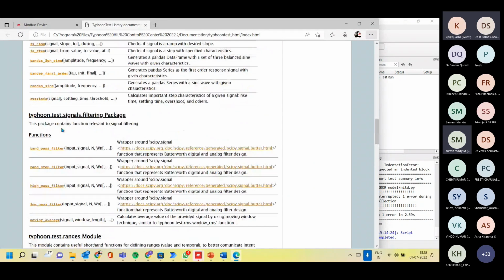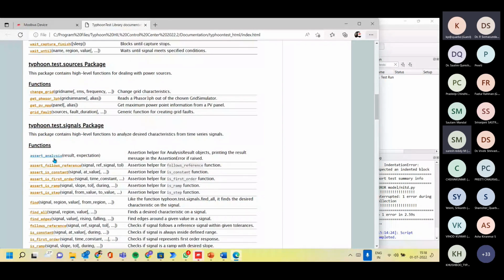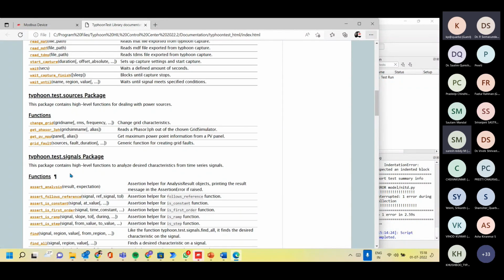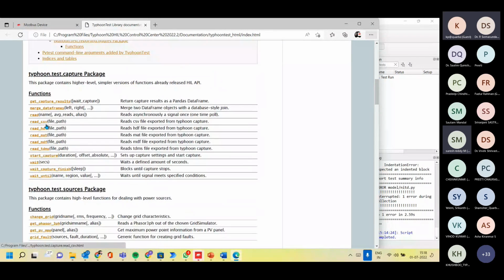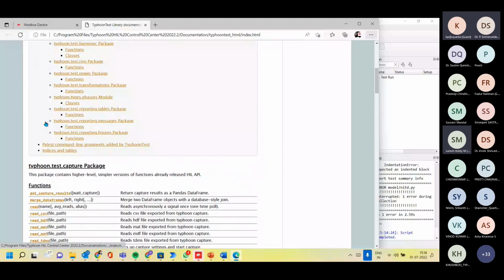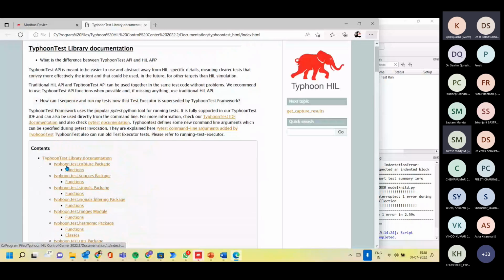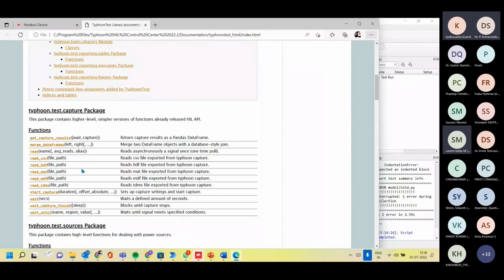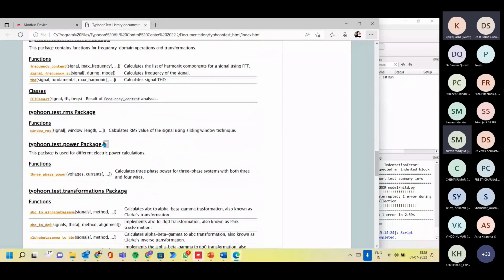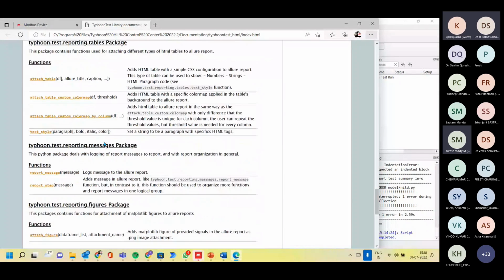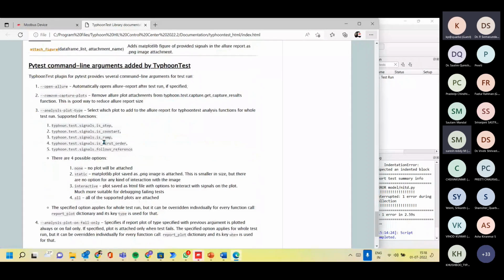The command which we have used from here, assert, we are analyzing it, multiplying the result with the particular 10 points and waiting to see whether the result comes or not. We use the capture point where we read the analog signal, where one analog signal is read from there. Then we have other different packages you can find here for test ranges that you can use. I've used very small things that could be understood as per the requirement.